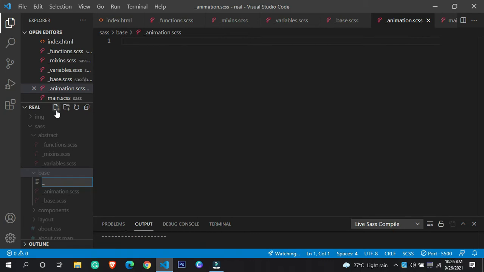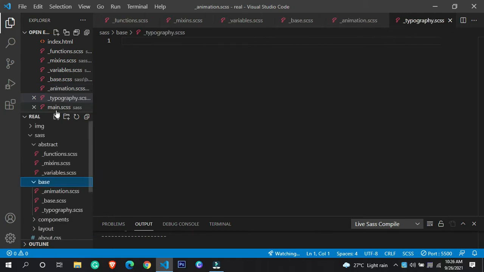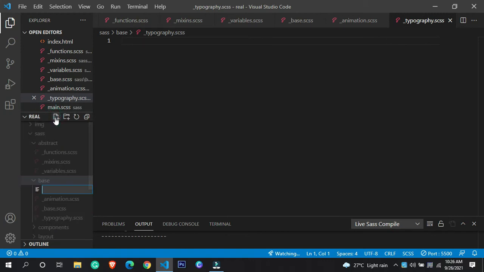You have to include all of these things, let's say typography.scss. Then after that we need to create another file, a utilities file. Okay, so yeah, that's it.